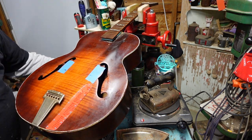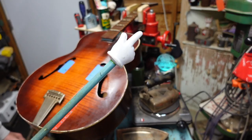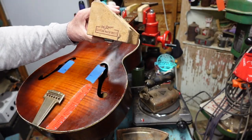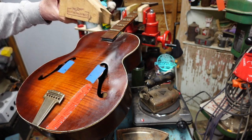You need something solid to hold the guitar. I've got the Stumac workstation. Did I give you a link to that episode where we reviewed this thing? And if you don't have that, you can get these Mr. Power guitar neck rests. So powerful, I can't even believe it myself.